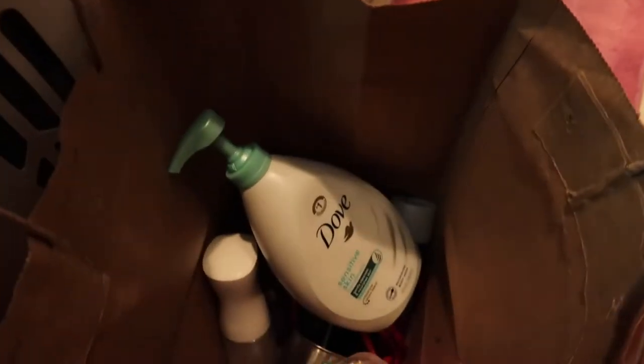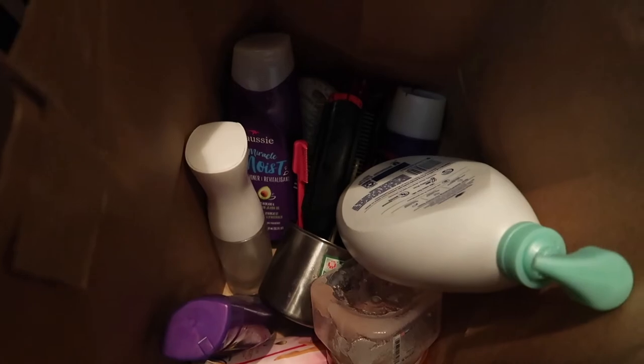So let me show you guys what I did. I had a whole bunch of stuff to carry, so I had to carry a whole entire bag in this bathroom because I have a whole bunch of stuff to do. I got a shower. I gotta shave. I gotta do face mask, face scrub, whatever. I wash my hair. I gotta clean my comb. So it's just so much I need to do. I'm just tired of my hair looking like this. It's overwhelming, you know?